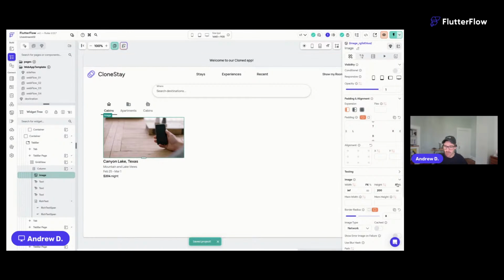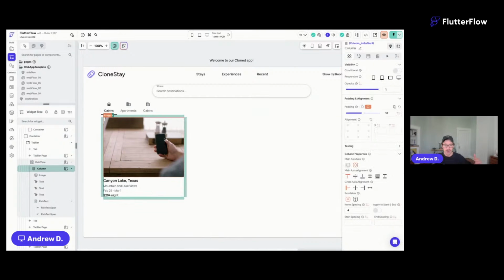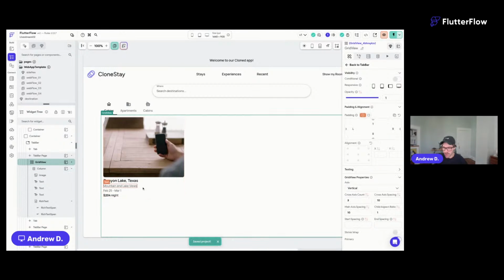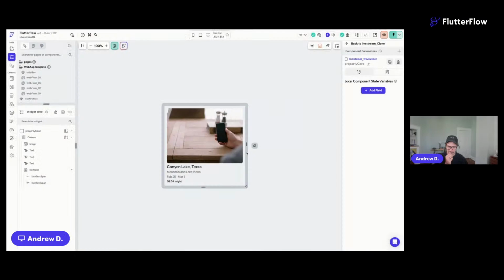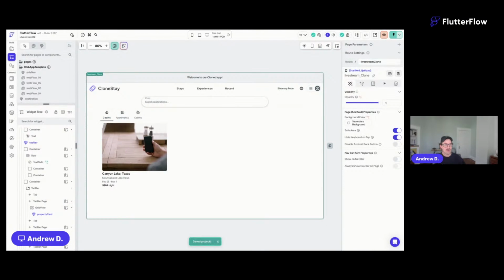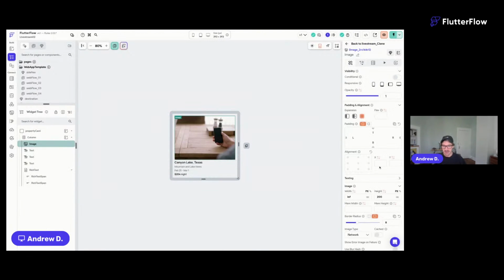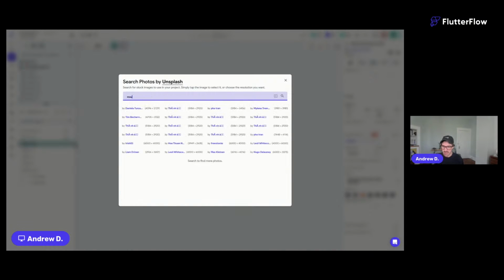But we will expand this, so this will take up the full height. This will look a lot better when we do the grid views. So let's go ahead and make this a component. We do want this little guy to be a component. It's going to be a property listing, property card. Okay, perfect. Now, if somebody wanted to, they could come up with some default, let's just say mountain cabin.